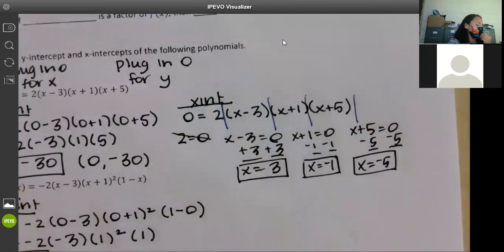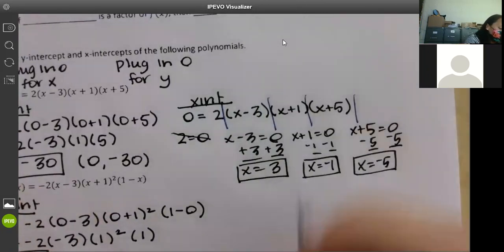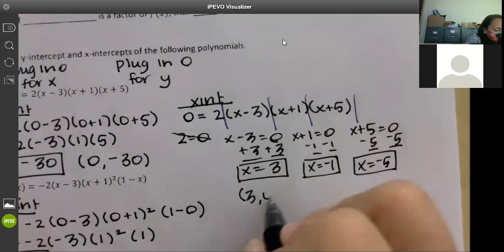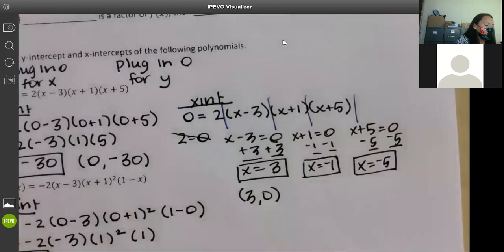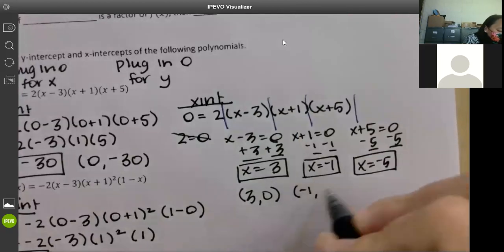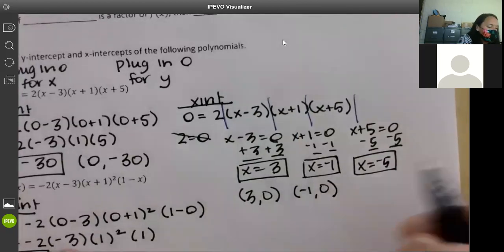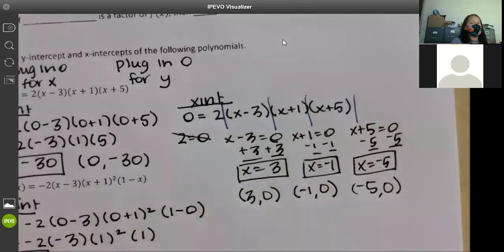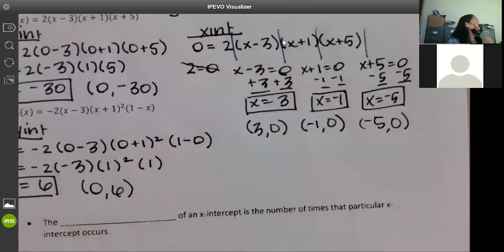What are my coordinates, though? What's your coordinate if x is 3? Yeah, I had 3 and I plugged in 0 for y. I got negative 1 for x because I plugged in 0 for y. I got negative 5 for x because I plugged in 0 for y. They are probably going to want the coordinates more than they will the x equals. I'll accept either one. But again, if it's multiple choice, I think that they use the coordinates instead of just doing x equals blah, blah, blah. Okay, so be ready for that.